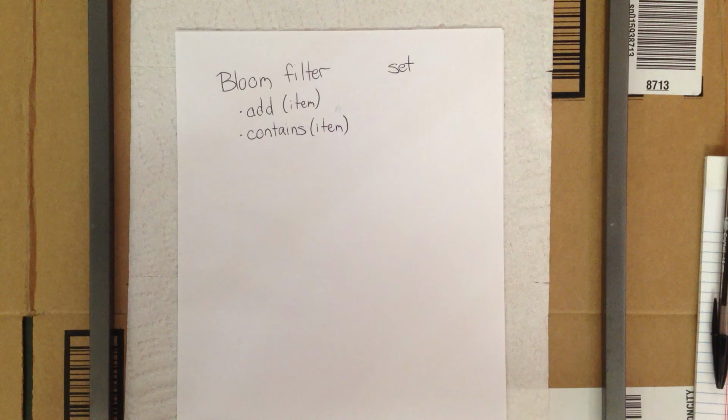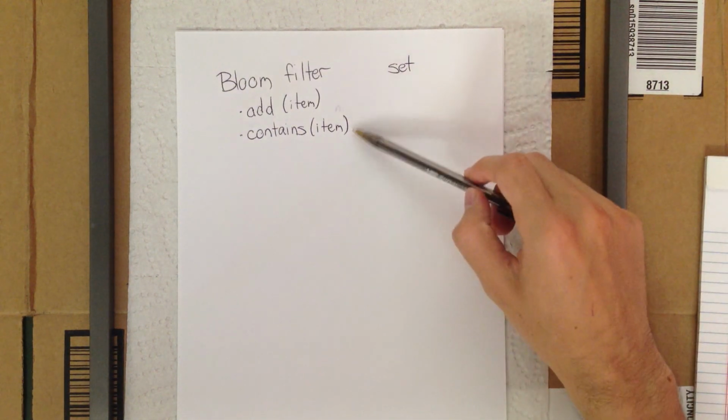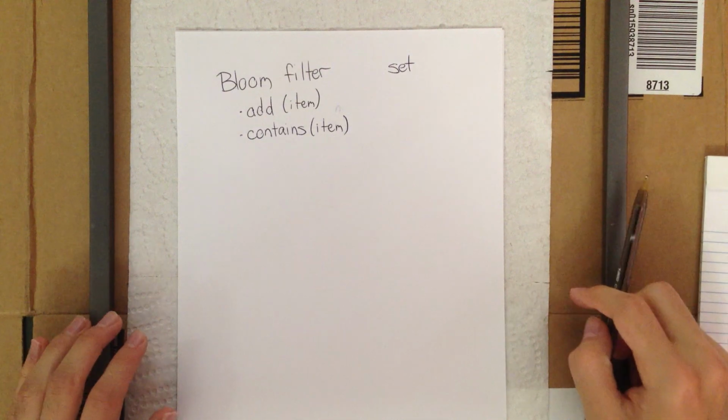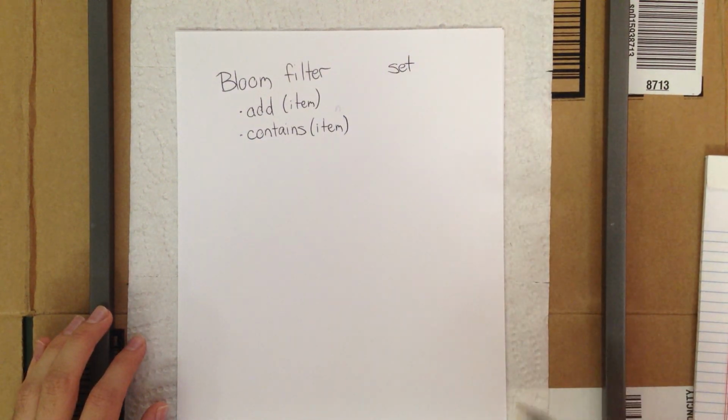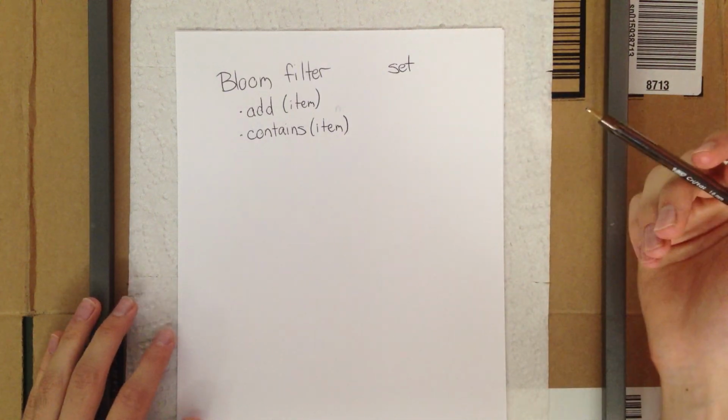So for instance, say you're Twitter and you want to show 100 tweets, but you don't want to show duplicate tweets. And you're choosing these 100 tweets from thousands or millions of tweets. So you start showing them, and as you show them, you add them to your Bloom filter. And right before you show each one, you check, has it been added to the Bloom filter yet? You use the contains operation for that. And if it has been shown, according to the Bloom filter, you don't show it again. And if it hasn't, then you know it really hasn't, and it's okay to show it.